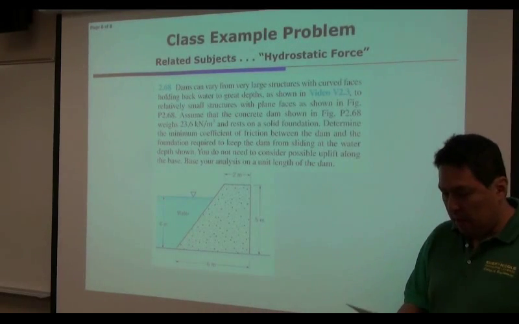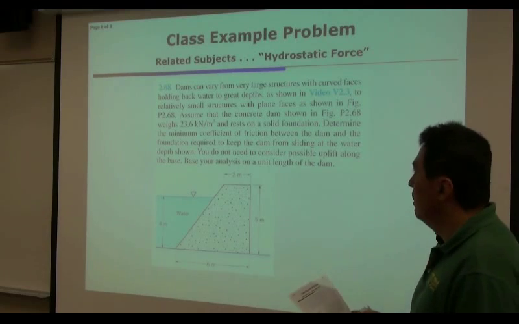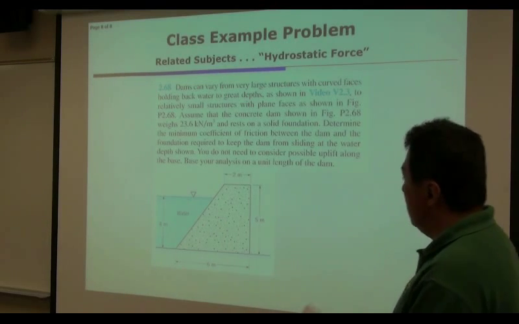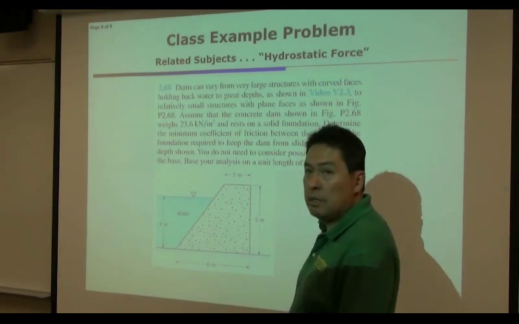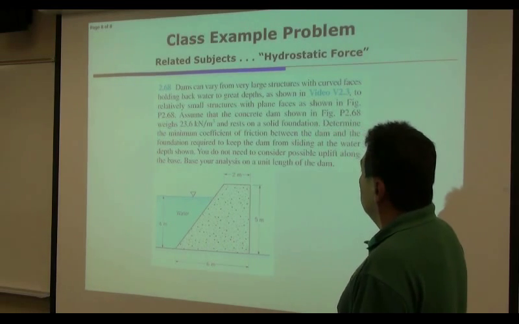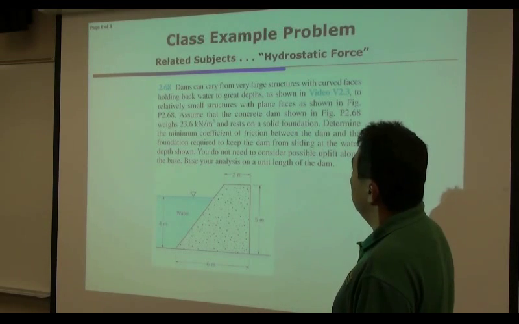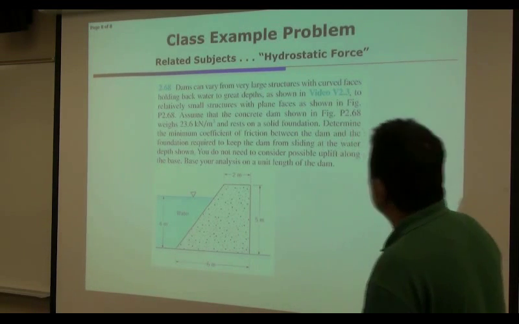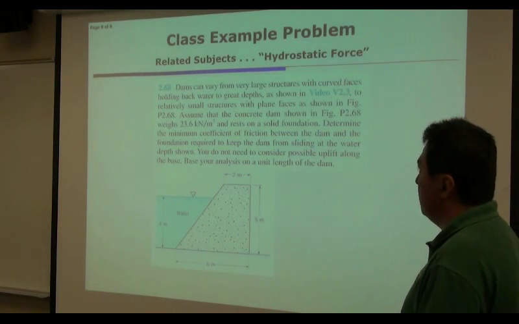All right, let's take a look at the cross example problem, Unit B, page 8. This is a big hunk of concrete used as a hydraulic dam. So let's take a look at this problem statement. Dams can vary from very large structures with curved faces holding back water to great depths, as shown in the video.